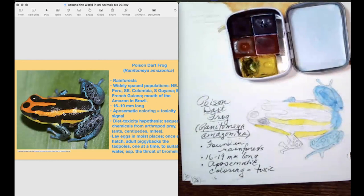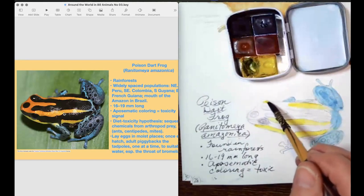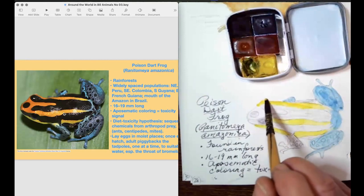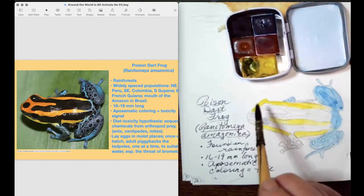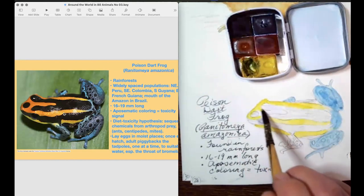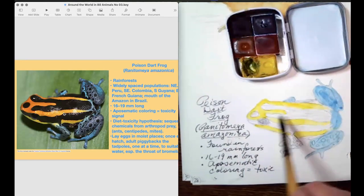Okay. Oh, you can tell I'm really getting into this, probably too much. I'll spend all my time on here because doing the colors is so much fun. This is going to be orange, but I'm doing the yellow undercoat because it's going to help make it pop.